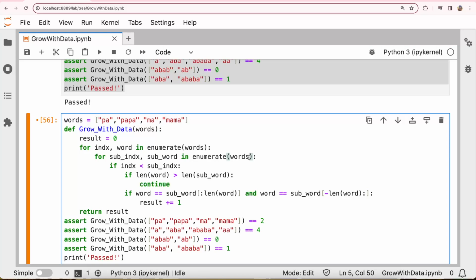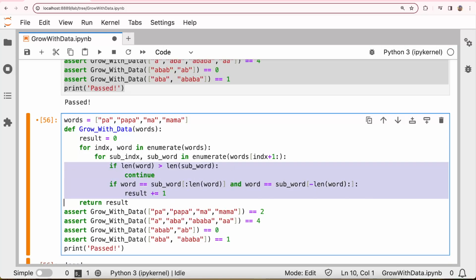Here we can simply say it starts with index plus 1. So if you are starting with 0, the second array should be starting with 1. If the starting point is 1, the second array should start with 2. So you don't have to have the if condition. Whenever you scan the second array, you make sure you start from the next position. So the if condition is unnecessary.